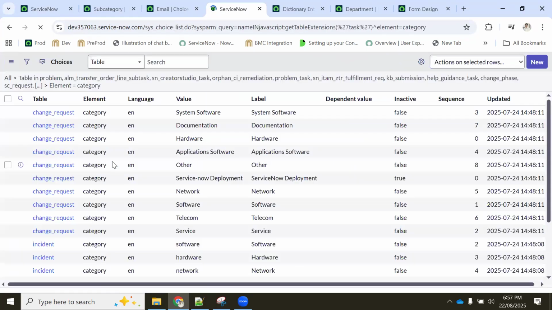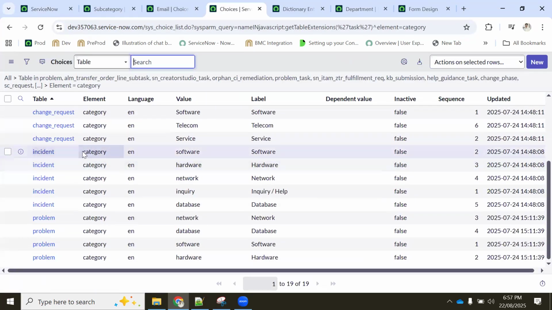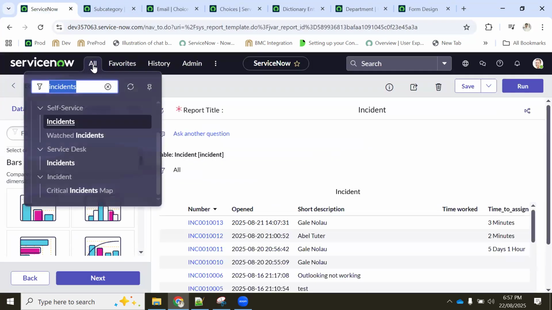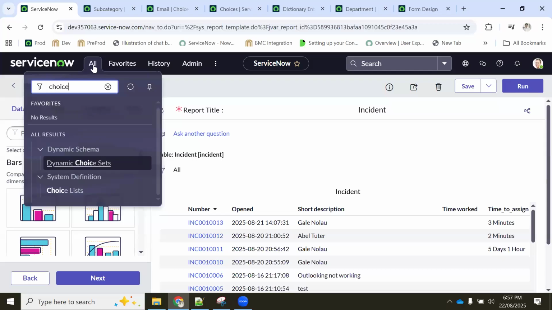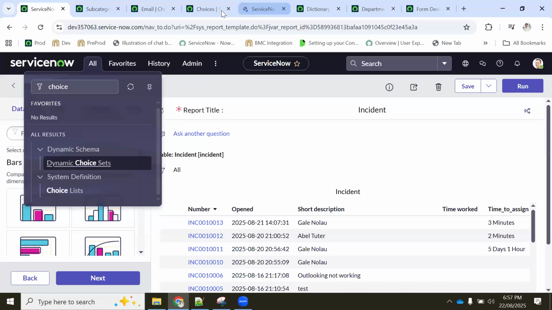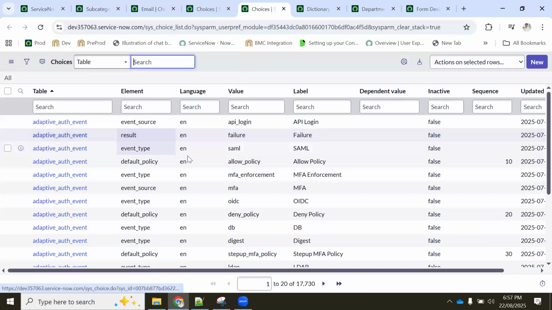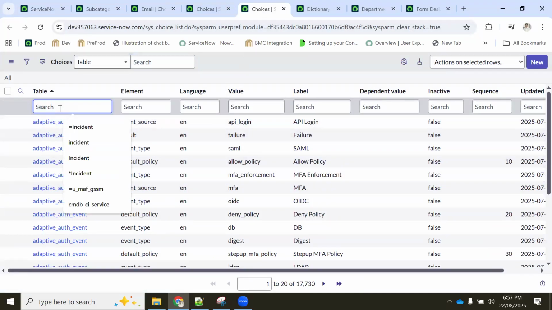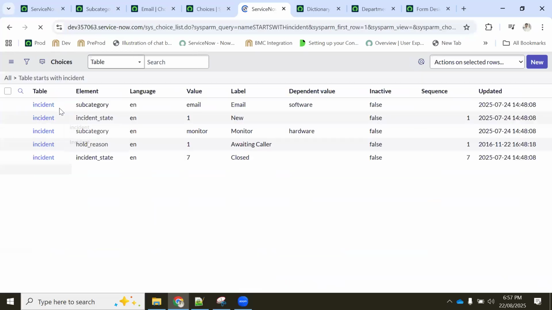Choices will go there. There is a choice table in ServiceNow. I will explain. When you search choice under system definition, this is the choice table. Or you can go directly here. For table name, you should always search incident.